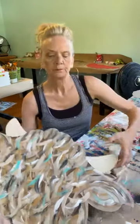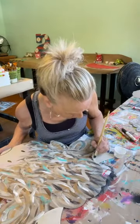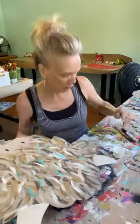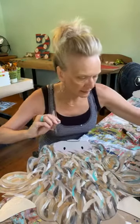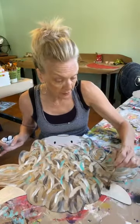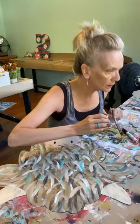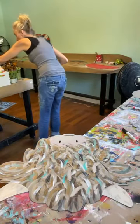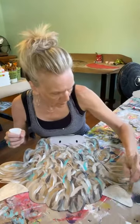Now I'm going to add some details with outlining — we call these swishies. I'm using a smaller round brush, defining the edges, putting just a little bit around her snout with a really light hand so it's not too harsh but still defined. I'm also adding some of that dry brush texture up on her horns. I lose my supplies all the time — if I had back all the time I spend looking for things I've left laying around the shop!